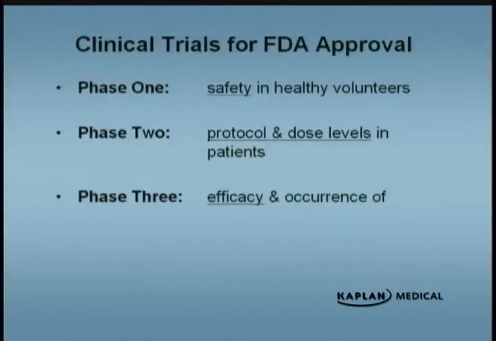A phase 3 clinical trial is the main event. In a phase 3 clinical trial, we're now testing, 1, efficacy, does the drug work, and 2, we're looking for side effects. What might be the negative concomitants that go along with the positive benefits? Phase 3 clinical trial is the time when we're really getting the data that tells us at the end of the day, thumbs up, the drug's good, or thumbs down, it doesn't work, or there's too much harm that's done.